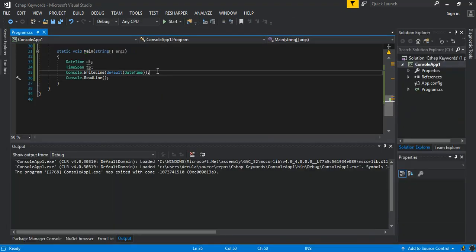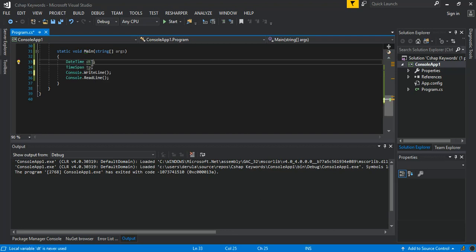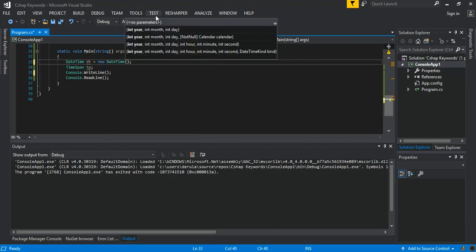There are a few more things that we have to look at. Since we've seen the default value of our date and time, we will try to initialize our date and time value, so we call it our new DateTime. As you can see on the screen, the new instance has overloads. First of all, we can pass in the year, the month, and the day, and all that usual stuff. Or you can use the struct provided inside.